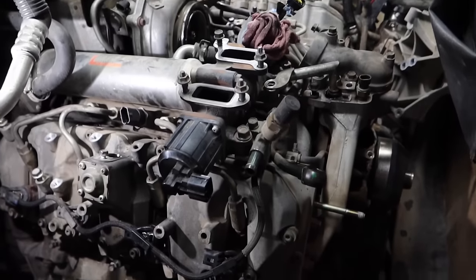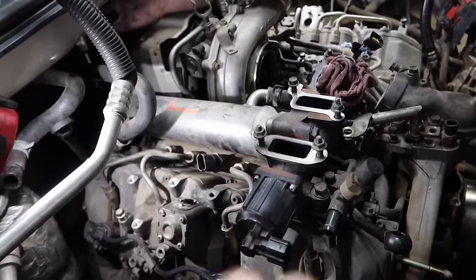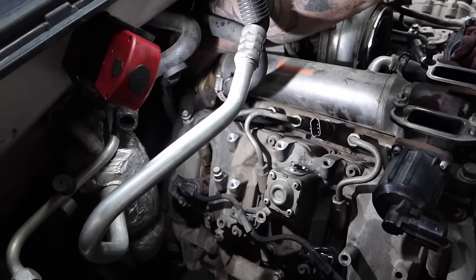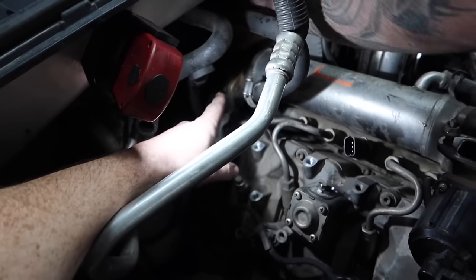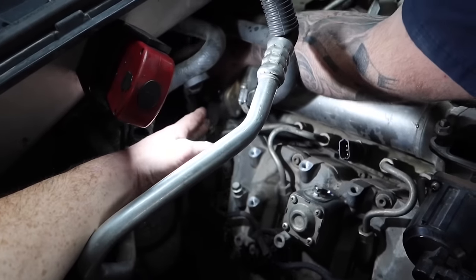Okay, so next step, we're gonna go ahead and remove the EGR valve as well as the cooler, which is attached right here. It's all gonna come out in one unit. In this particular case, there's four bolts. This is an LOI motor on the back of the up pipe that routes to the turbo. So you're gonna have to remove all four nuts from the back of that, and it's really tough, especially with a cab on. A lot of different techniques.